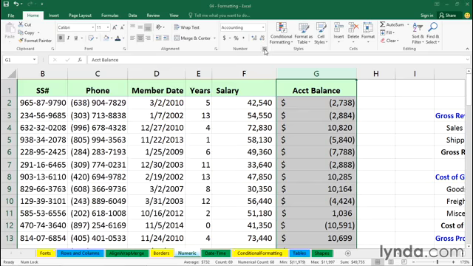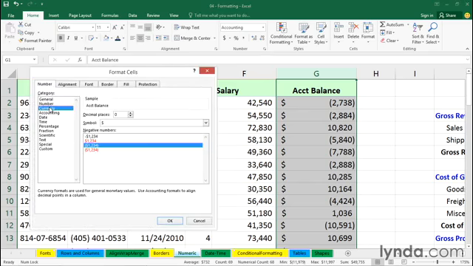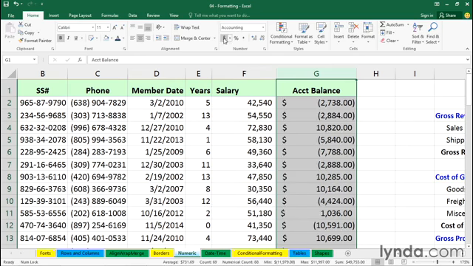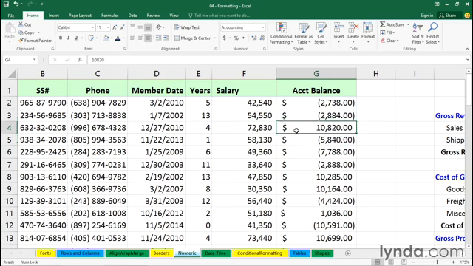Watch what happens when I use currency. I'll go back by way of the dialog box launcher, use currency, and maybe here I want to use parentheses black. Click OK, but watch the dollar sign. You see how it goes inside the parentheses. Click the dollar sign up here, it goes outside again. Again, what I'm doing here is showing you different formats. This is not designed to confuse you, but to point out their differences. By all means, pick a favorite, and I strongly recommend dollar sign and comma. I think that works for most people.